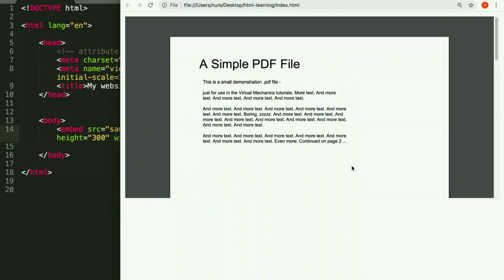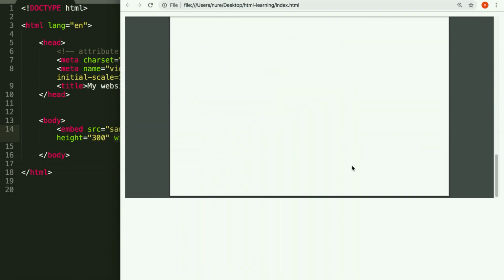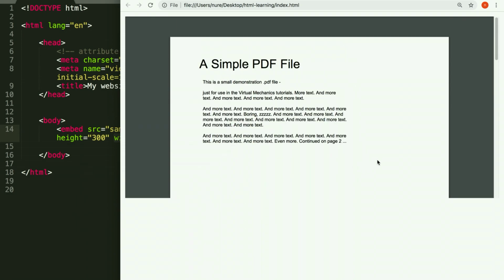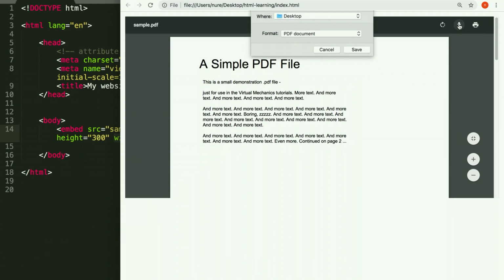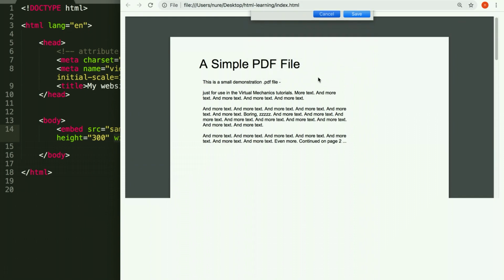As you can see here, I can scroll and go down to the file, as well as the file should be downloaded here. If you click here, this will allow you to download the file from your website.